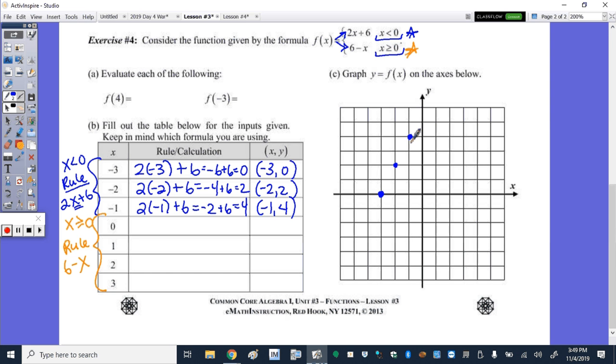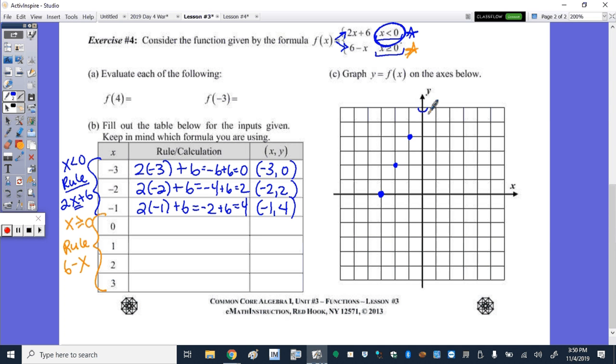Now, since those values included everything below 0, we could even do like negative a half, right, a quarter, and so on and so forth. So what that means is at 0, whatever that point is, we would have an open circle here. And since the pattern is up 2 over 1, up 2 over 1, up 2 over 1, that point would land right there. So I'm going to get rid of those markings, and I'm going to go back and add the open circle.